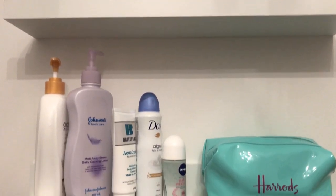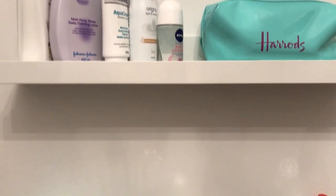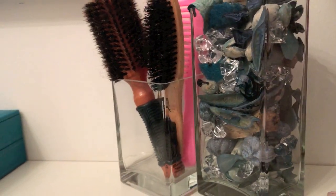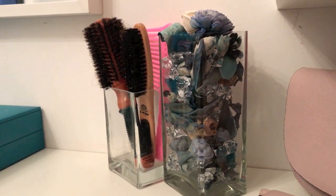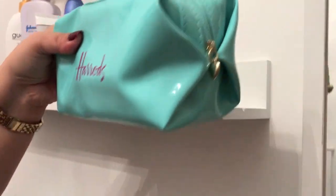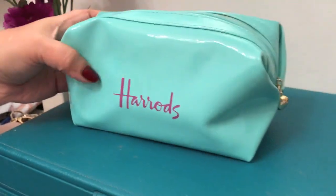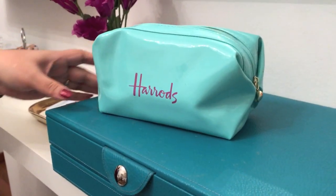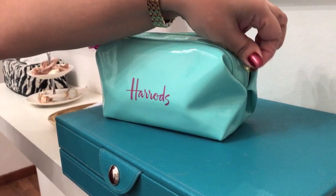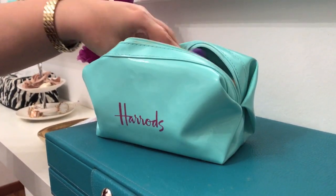This way she can put her smaller items on the photo ledges, and she can use trays or decor on the other side. We have used a vase as a brush holder. Using pouches to hide and yet to keep things handy is a very, very good way of going about it. We have got the Harrods pouches here. As always, if you're buying something, try to buy things in 2s or 3s because it just makes the whole place look more well assembled.